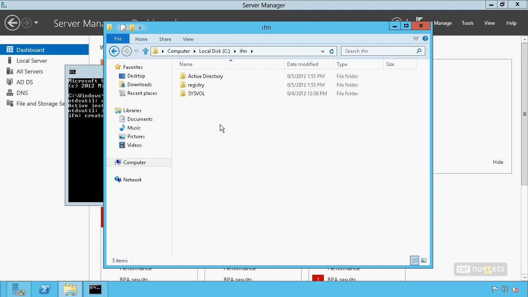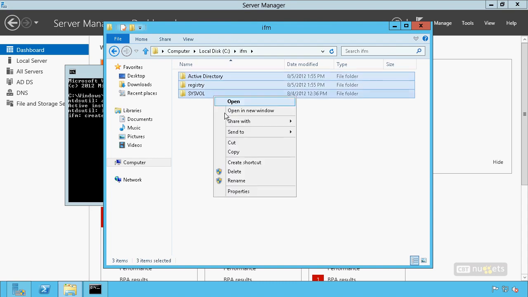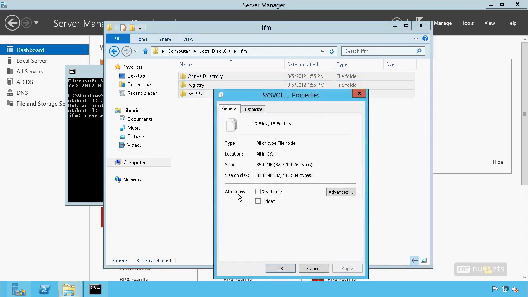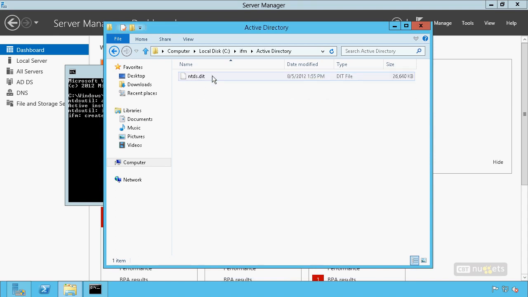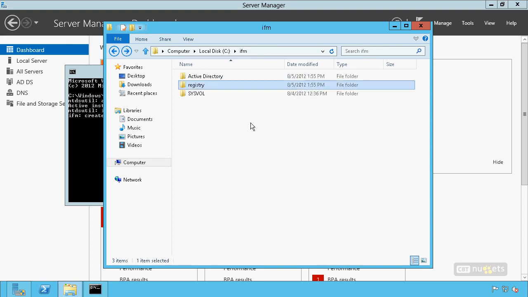I've already done this in advance, and you can see here that there's the IFM directory. If I double click on this, you can see that we've got some things already in place there. It's probably 36 megabytes worth of data. That's because there's some baseline data already with Active Directory, even if you don't create any user accounts or organizational units or anything. I've created a single organizational unit and a single user. They don't account for all 36 megabytes there, though. And then under the Active Directory item, you can see there's the ntds.dit file that I mentioned earlier. There's also some registry settings for security and for the system.